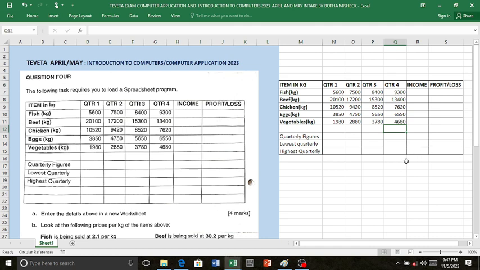Now remember, you must be doing this on your own on a new spreadsheet which you have opened, so you won't have this question which I have here, right?